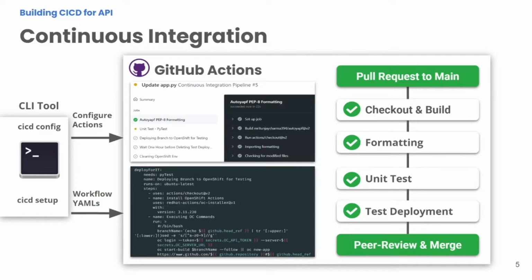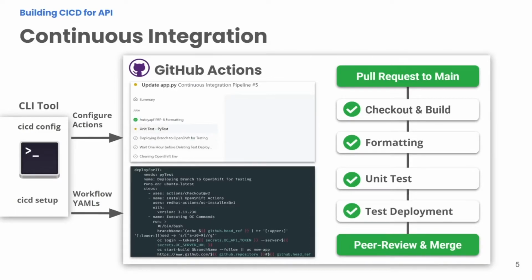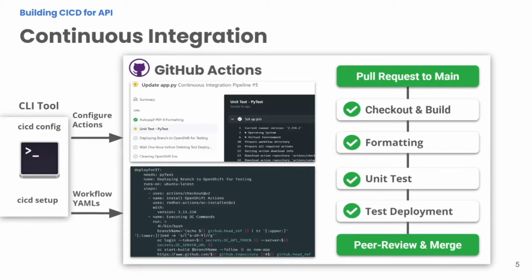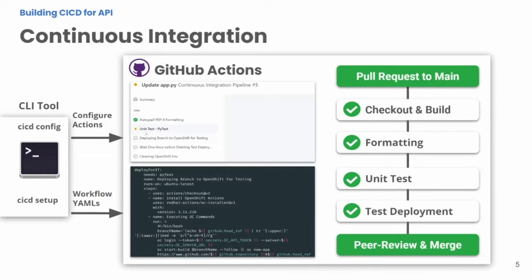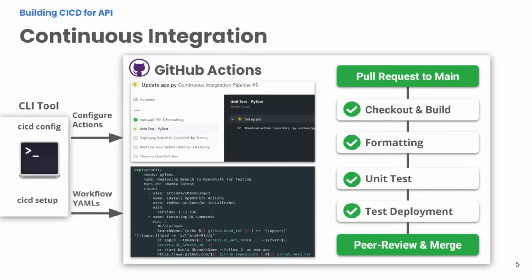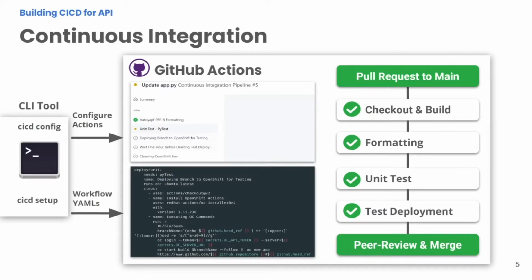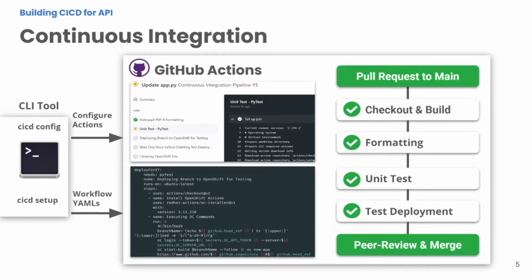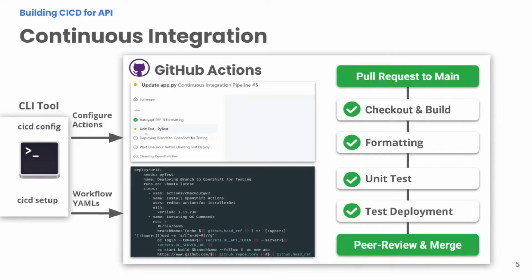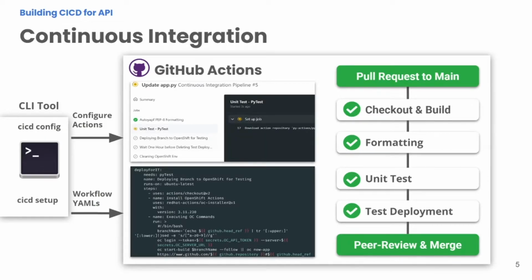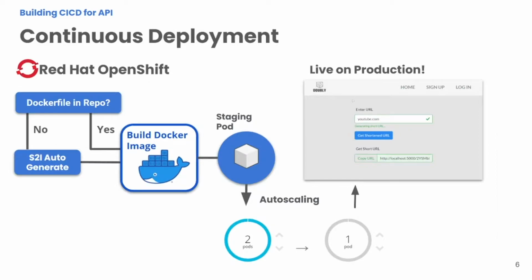The commit is checked out and built in a Docker container, formatted, unit tested, and then deployed to a staging environment. If these jobs pass, then the code is ready to merge, but it needs to be peer reviewed before merging. There are only two manual approval operations in this entire pipeline after you commit your code. The first click is a pull request to the main branch, and the second click is the merge. We designed our pipeline to model the real-world software delivery process, and keeping these manual processes ensures accuracy. Once you click merge, the rest of the pipeline takes over.